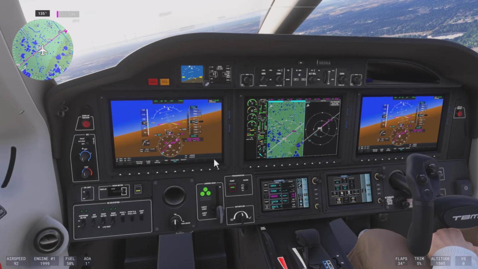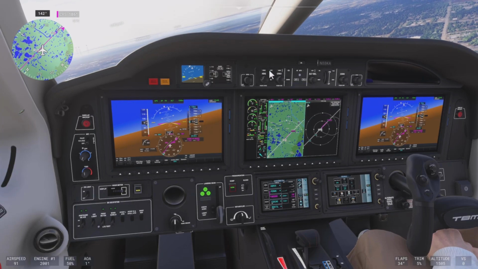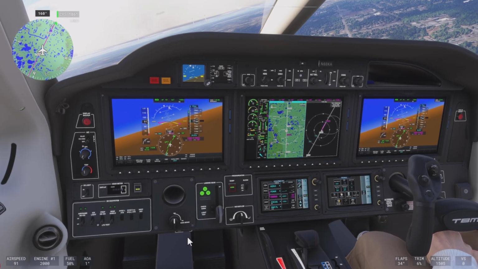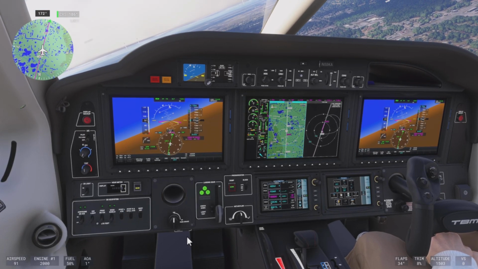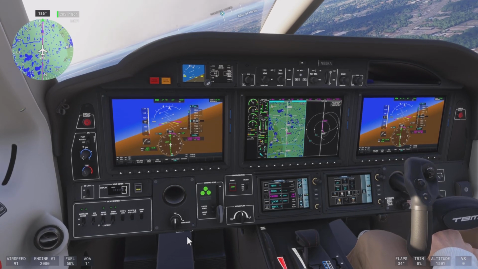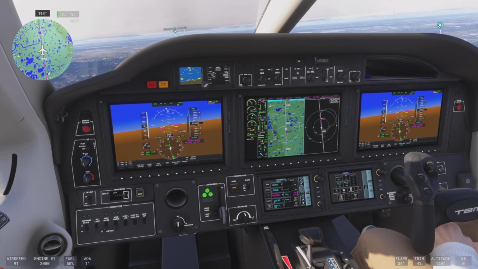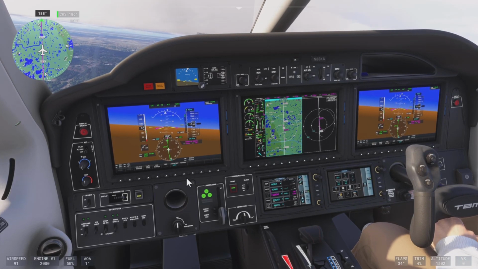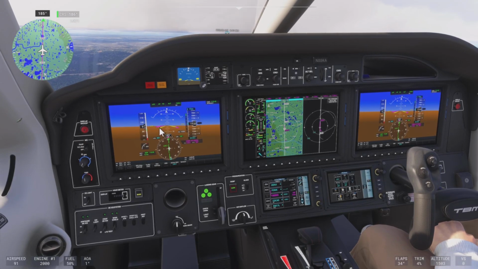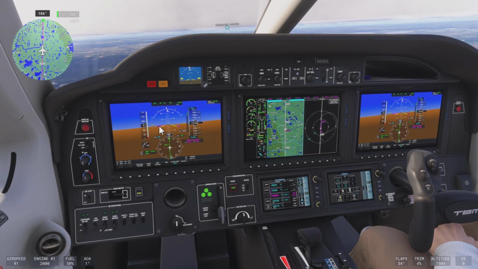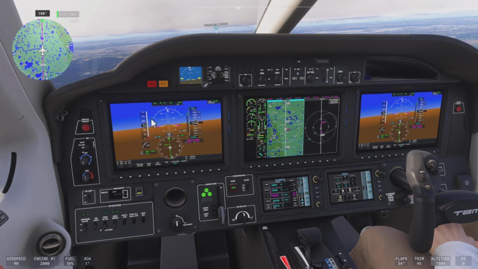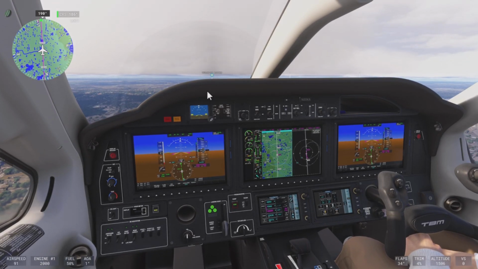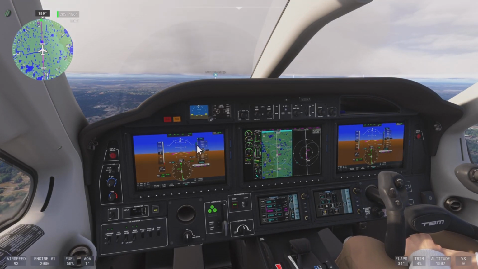Okay, and we're going to turn on approach, and we're going to come down here and click this, turn on the localizer, and now it should take care of everything from here. All I have to do is just manage the speed. And if you notice, to fly a perfect ILS, all you have to do is follow the flight director. So the plane itself is following the flight director. At this moment, you know, it'll maintain 1,500 feet.